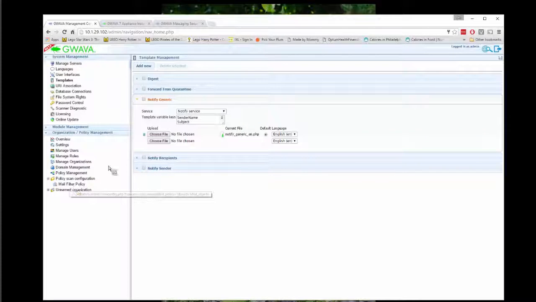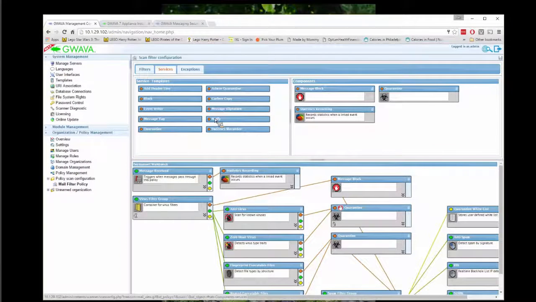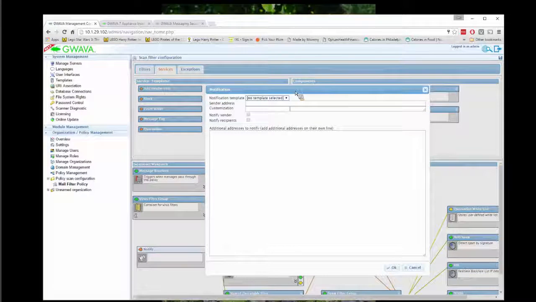As you create or edit the ones you want to use, you can come down here, and with the service, if we're going to fire on something, we add this notify service to the deployment workbench, and click on the little icon to configure it. So we come in here and say, here is the notification template.